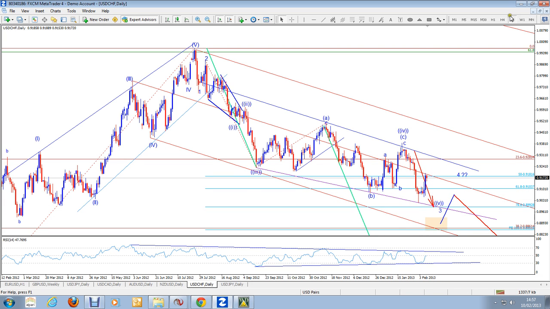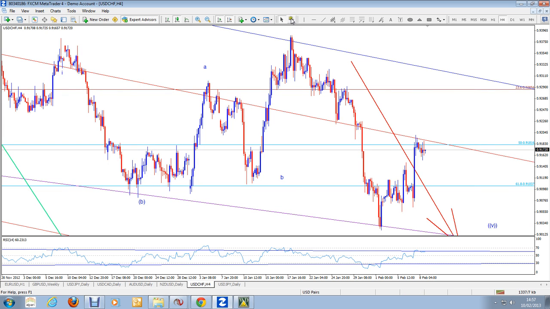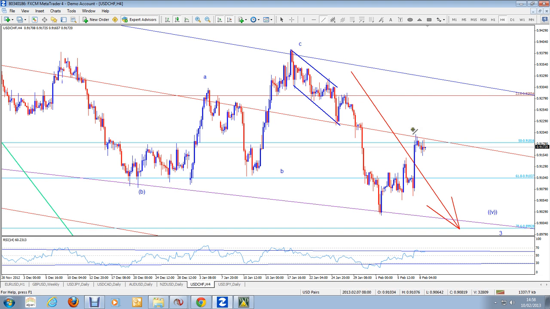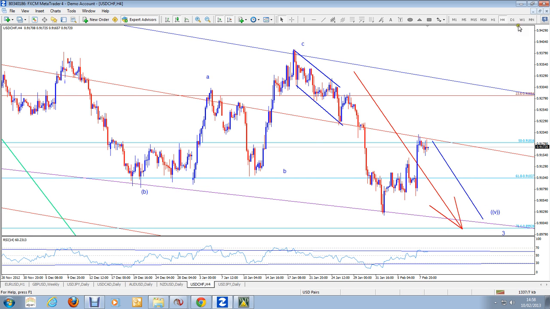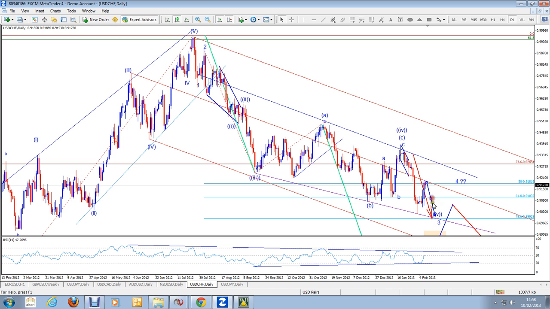So in other words, in the current cycle, see this one here, that's wave 1. Okay, wave 1, wave 2, wave 3, we've come into wave 4, so all we want now is wave 5 to make a retest of this low or make another minor lower low. So if the US dollar weakens against the Swiss, just for that much, then we would complete that leg to the downside, and that would complete the wave 3. Then we expect a deeper retracement for wave 4.